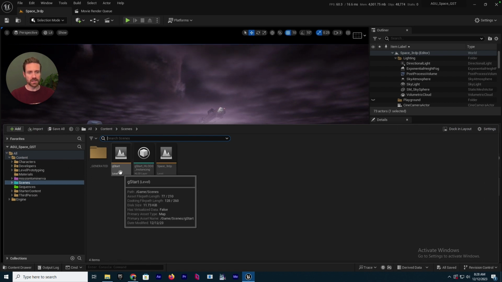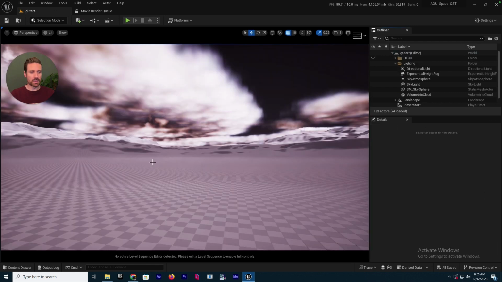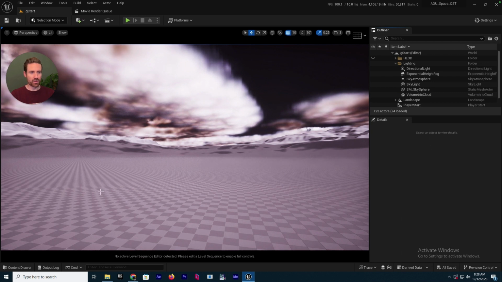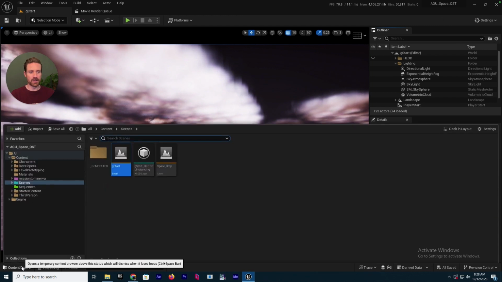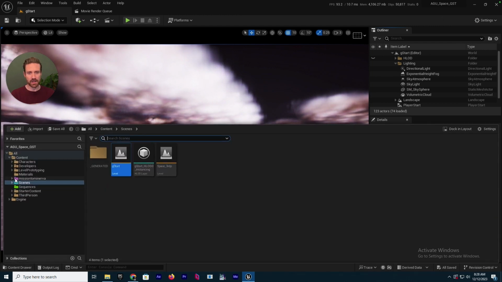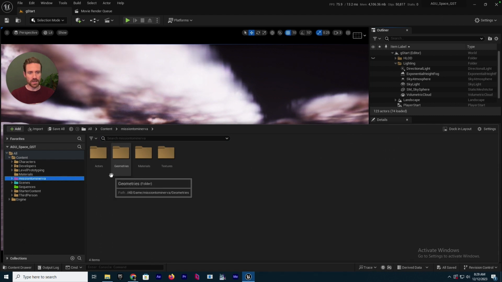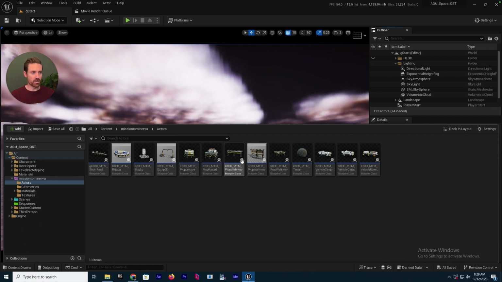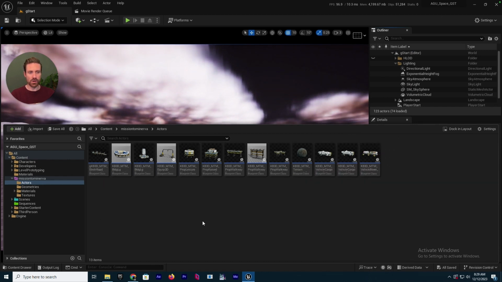So back in scenes, I'm going to come back to this G start level, and I'm thinking about building out that space scene. The kind of terrain that I've got in the background of this level will work as a sort of moon-based background. So I'm going to focus on some ships and things to put into my scene, buildings and that sort of thing. Inside of my purple folder here, inside of my actors subfolder, these are the objects that we're going to be working with in this scene. We have some cylindrical buildings, we have some walkways, and we have a few vehicles. I'm giving you that as a guide for our blocking out.